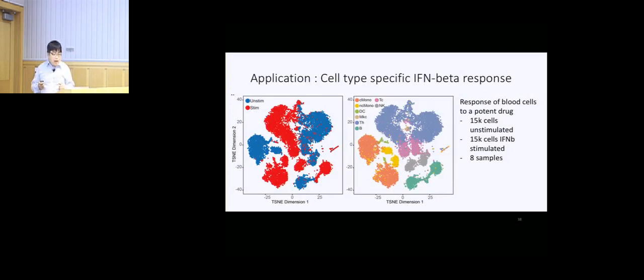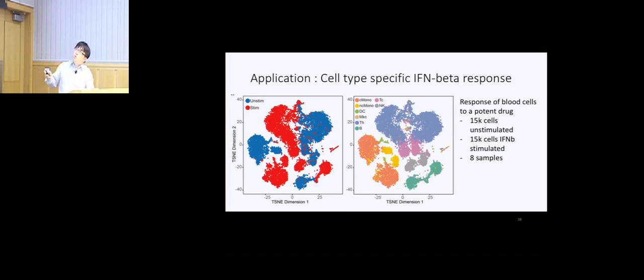There is another application of this method, which is quite interesting. Now these 8 lupus patients' blood PBMCs are extracted, and we put in interferon beta, which is a potential drug target, and let the sample stay for 6 hours, where the interferon beta effect could be maximized, and measured how the profiles will be different across the different conditions, also across the different cell types.